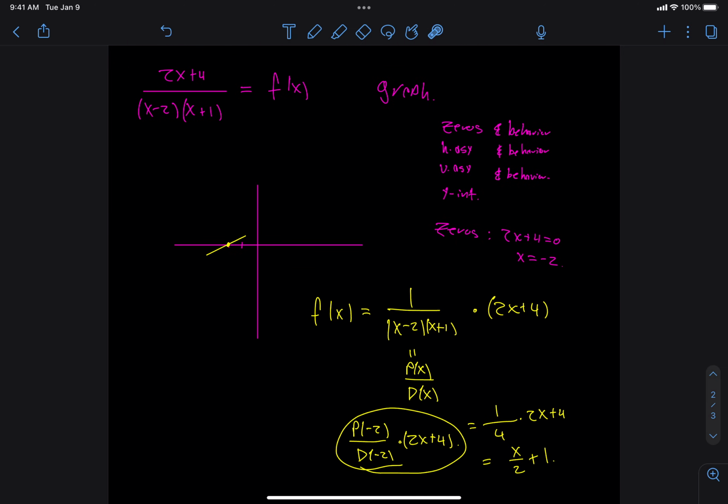Understanding this is a little bit tricky, and we went through it kind of quickly in class. But roughly speaking, for the behavior at a vertical asymptote or at a 0, we just take whatever that x value is and plug it into what I'm going to call the leftovers of the function, the parts of the function which aren't relevant for analyzing that particular 0. The behavior of the function near that asymptote or that 0 is what we get when we take the ordinary behavior of that function, which is relevant for the 0, and multiply it with this prefactor. The prefactor is just what I get when I plug that 0 into the leftovers.